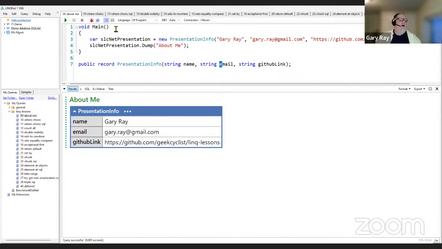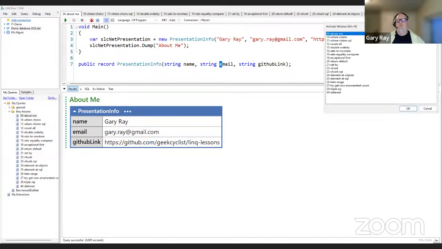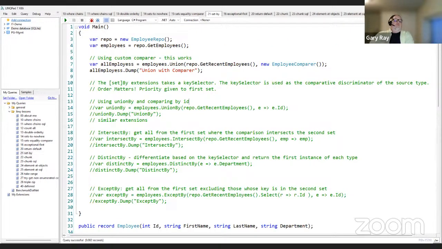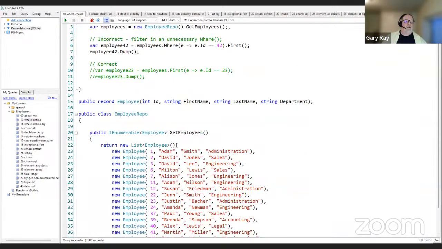Okay, so let's start with a couple of lessons. And one of the things that you'll notice is all the lessons are numbered. And so the numbers that start with 1 are primarily code review lessons, things that I've just learned over the years, things that I see quite frequently, and things that we want to talk about. And then anything that starts with a 2 or higher is going to be something that's come from the newer versions of LINQ.